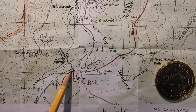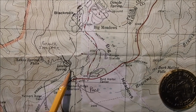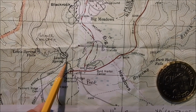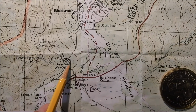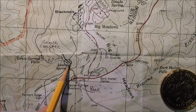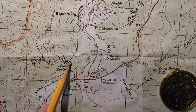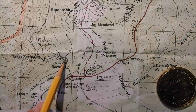You can park there, but there's also a little pull-off parking spot right here. So I parked here, and then go down this gravel fire road, and you'll cross a bridle path here, and then you go down a little further and you'll cross the Appalachian Trail. And then as soon as you cross the Appalachian Trail, continue on down the gravel road and start listening and looking to your left, and you'll see the spring.